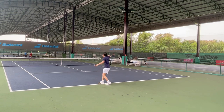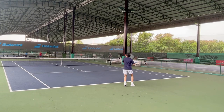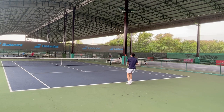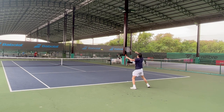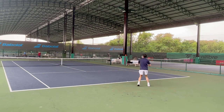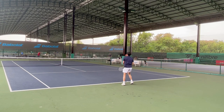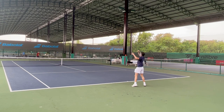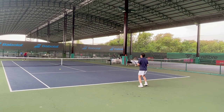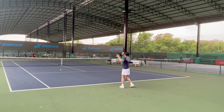But something that I don't like from the last playtest is that the racket lacks forgiveness and pop, especially on off-center shots, like high balls and when running and hitting. But I noticed that it's probably because the demo racket was strung with strings that I don't like. The hybrid of Solinco Confidential and Tour Bite. Well, I hate them both due to their stiffness. And it's definitely strung at high tension of more than 50 pounds, probably between 52 to 54 pounds.